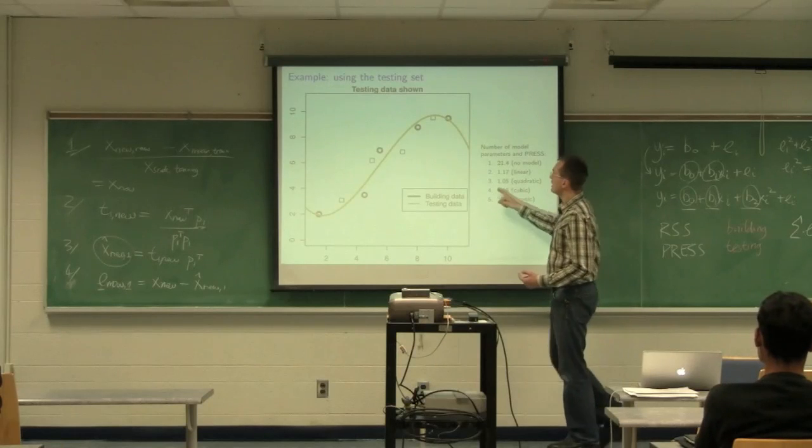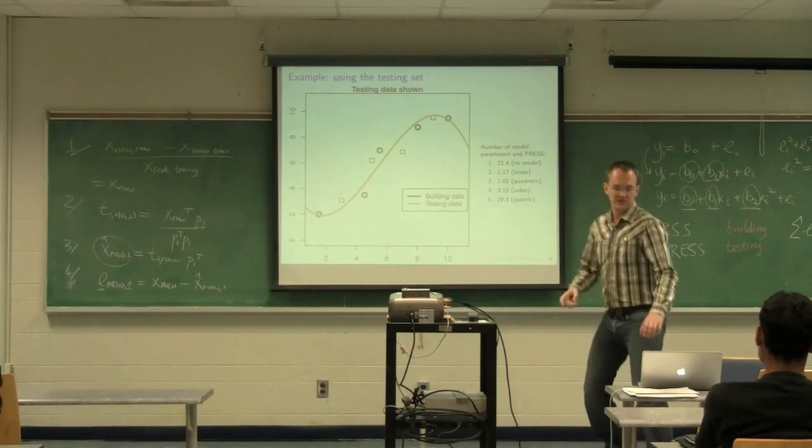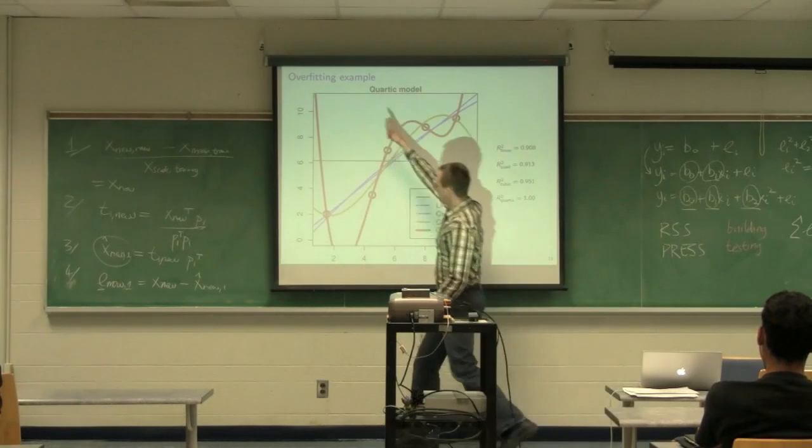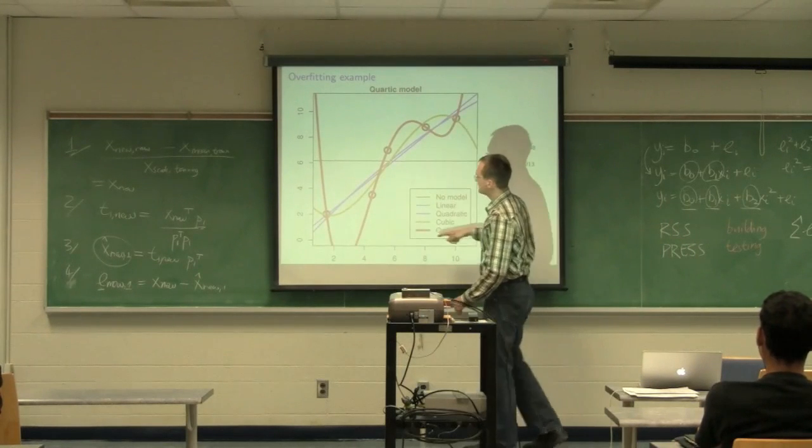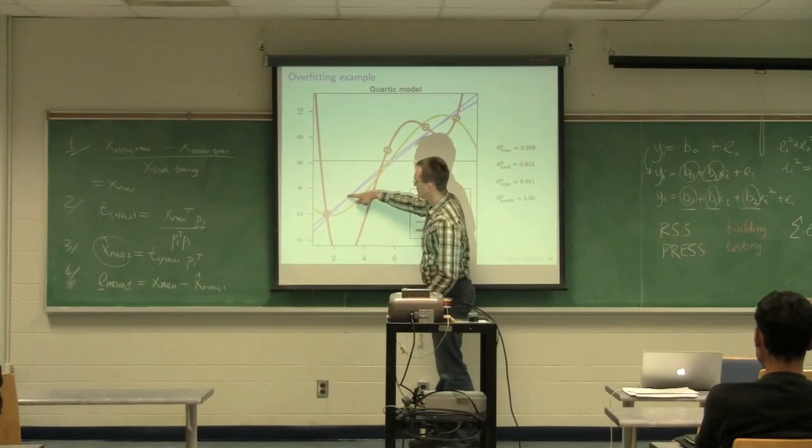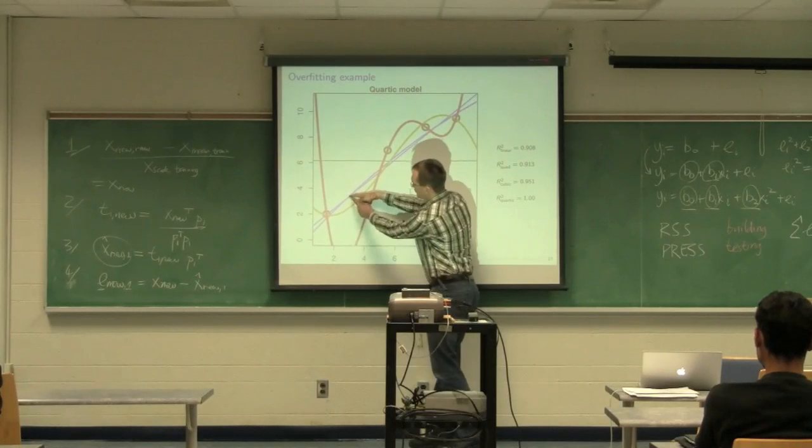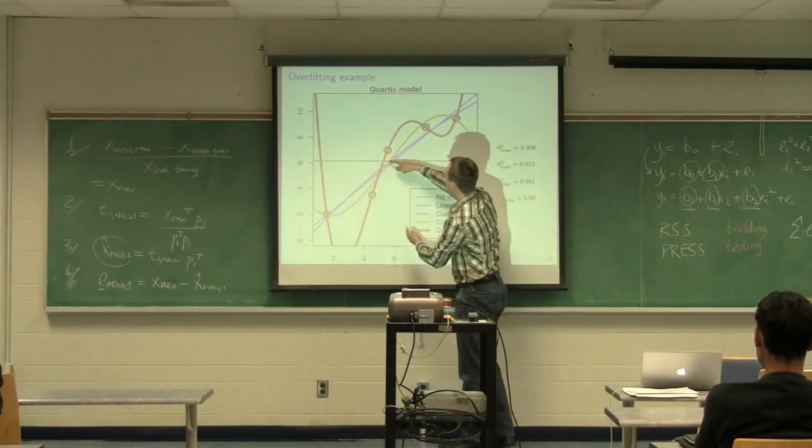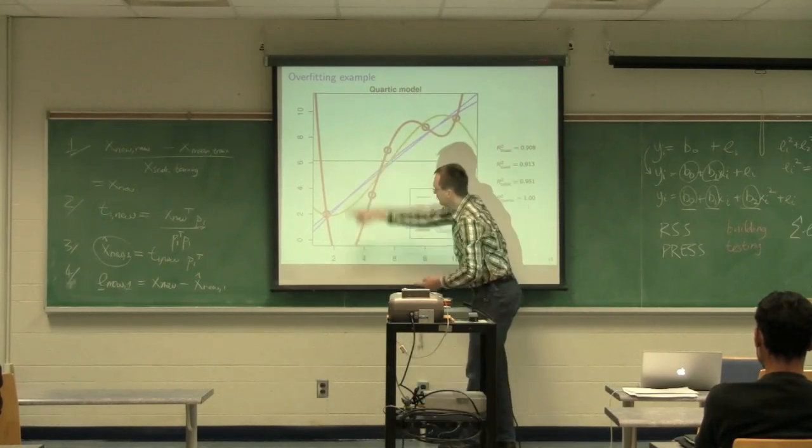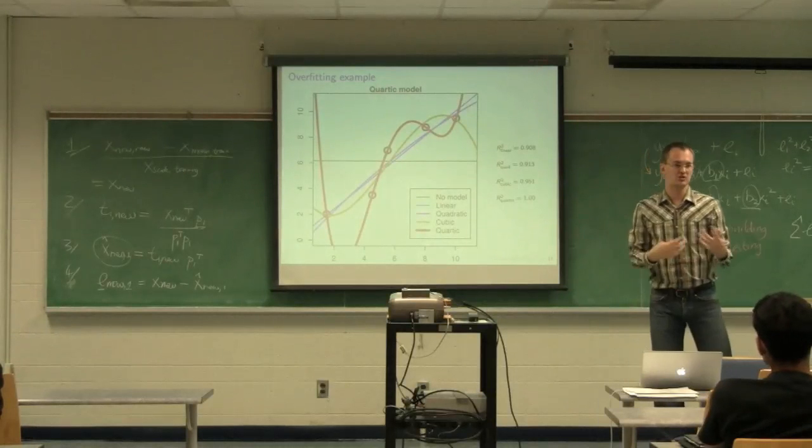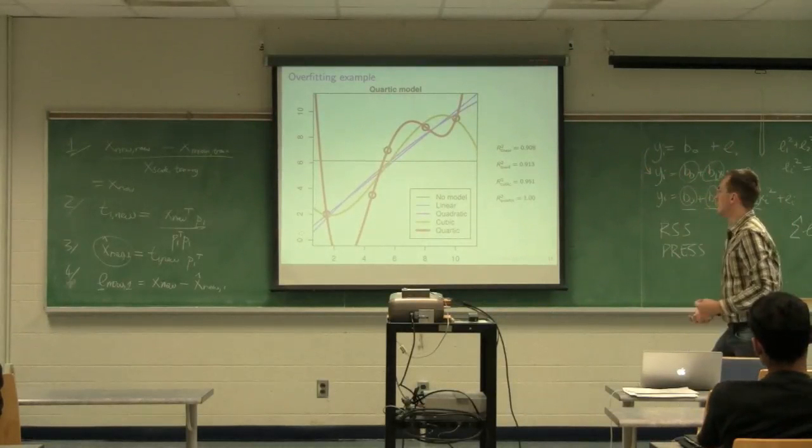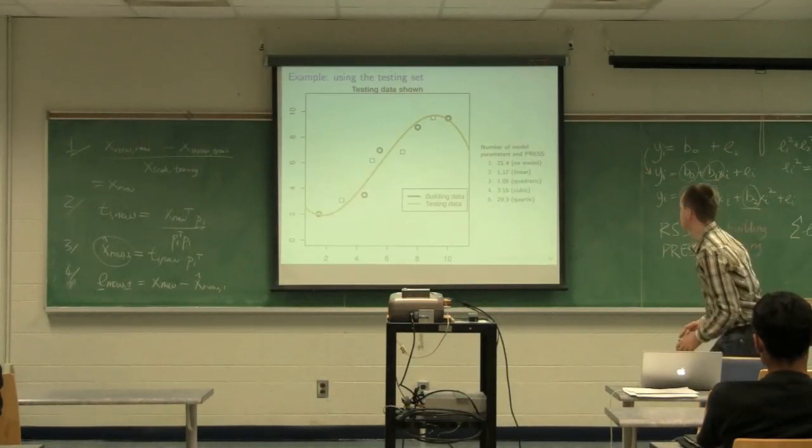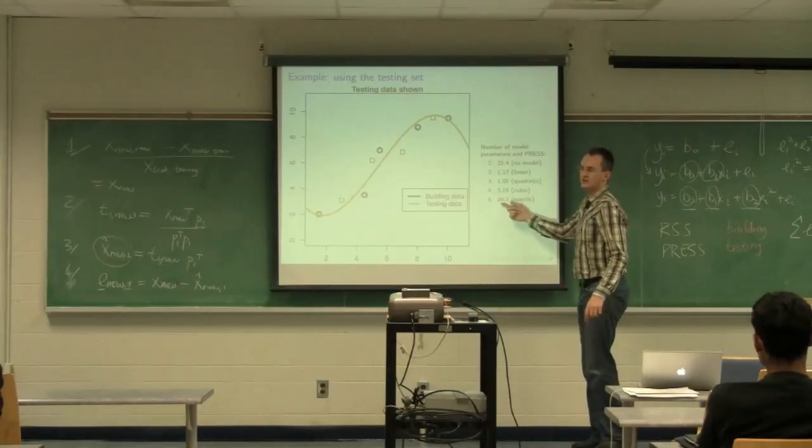We decrease and then we go back up again. Right? So the prediction error gets worse and worse for a really overfitted model. And that makes sense, right? Because if you go look back at your quartic model, that red line, it's going all over like this. And that testing data point, that first one was roughly over here, right? So the prediction error is that huge distance. And the second one, I forget where it was, but basically because of this oscillation in the quartic model that's trying to fit the data, the prediction error on the testing data is really, really large, 29 units.